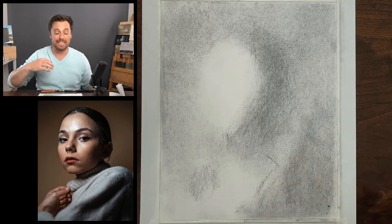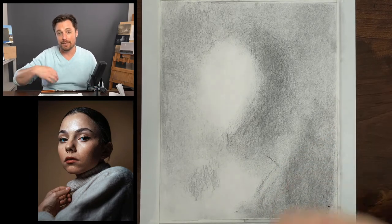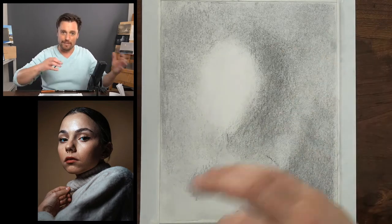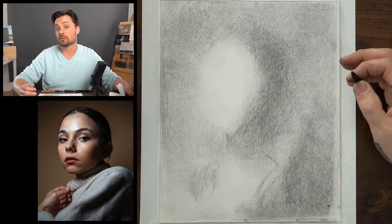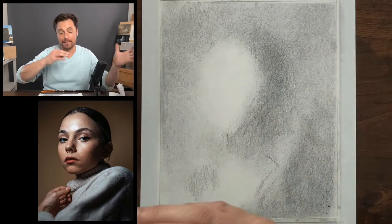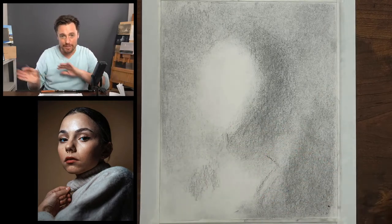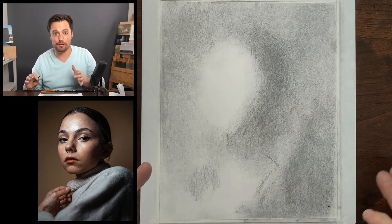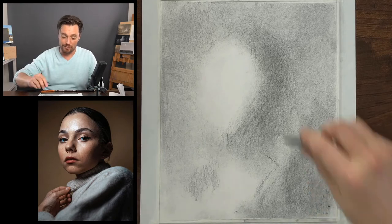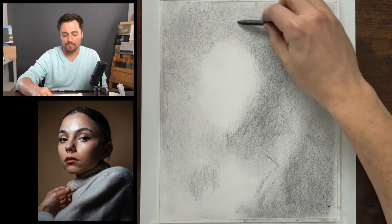What I'm trying to do again is create some structure around the process and help you decide when to use certain techniques, and hopefully slow things down if you're feeling overwhelmed by so many things you need to pay attention to when you're drawing. If we break it down into distinct steps, we can say, all right, the gesture is established, we can set that aside. Let's just focus on measurement now and not think about too many other things at this point. And once that's done, we can move on to the next stage.